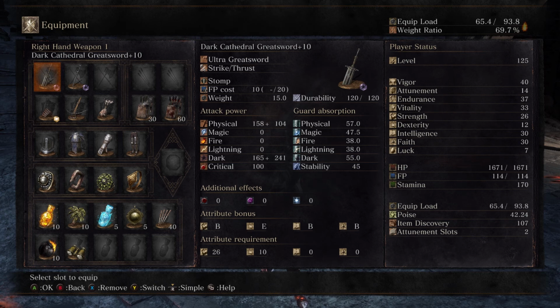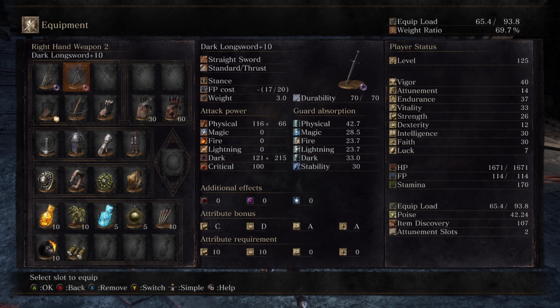will help us create a little bit of pressure on those meta shield setups so they can't rely on turtling 100% of the time. On top of that, in my second right hand slot I have a Dark Longsword plus 10. So that's also going to help us chip through those meta shield setups, and it's also a great switch out to help finish people off when they're trying to bait out the timer in the arena, as it's pretty hard to chase someone down with an Ultra Greatsword.